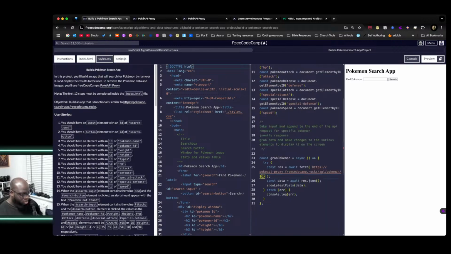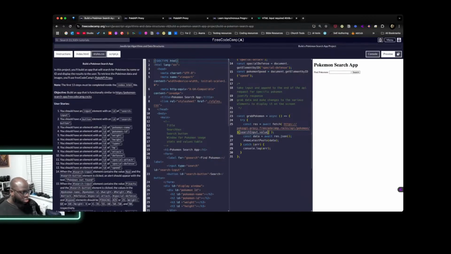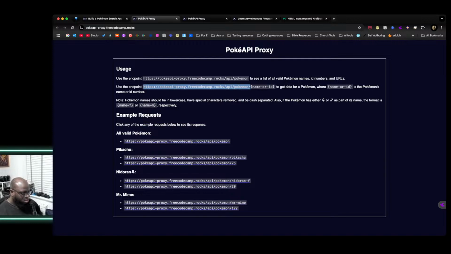Yeah, I think it's search input dot value. Right? So this should result in that.